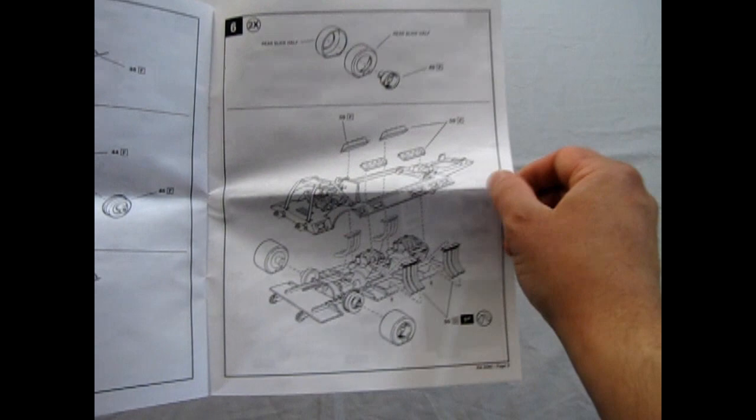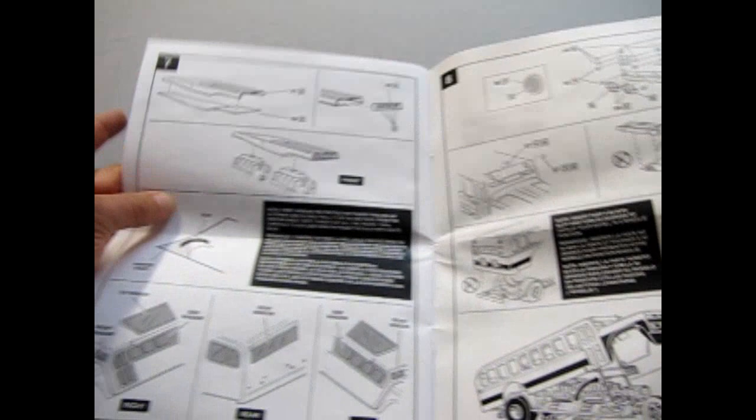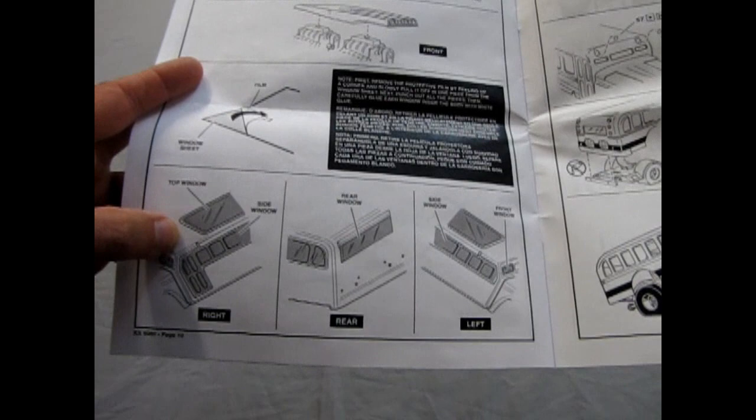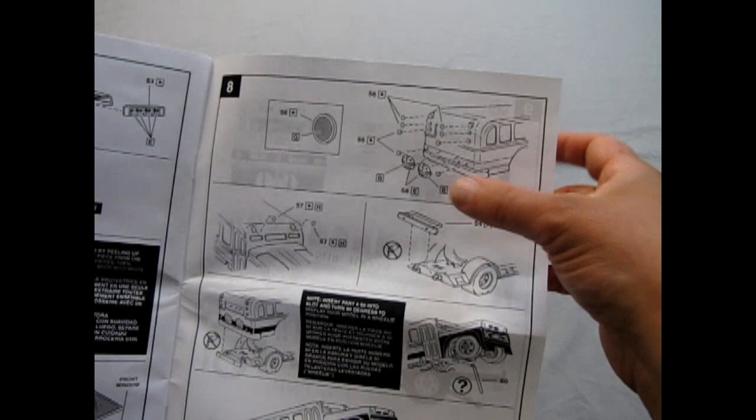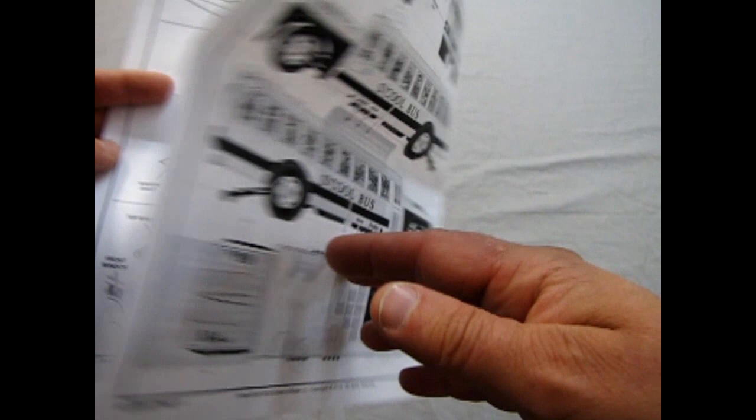There's the engines going together and our rear axles with the wheelie bars. Then we have the drag slicks and they're flat on the bottom to show that this has a lot of weight underneath it. It's for displays. There's our frame going together with the two engines, hemi heads and the big air scoop, and then directions on how to put those windows in and the colors for the school bus.